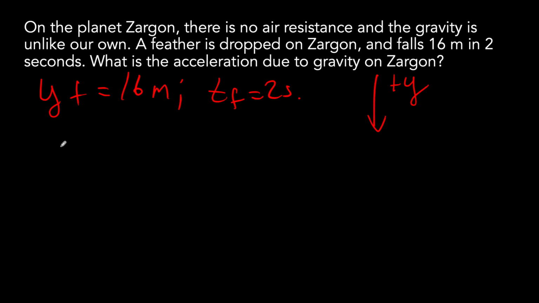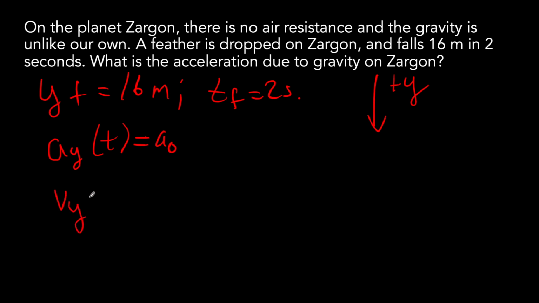Now I know that whatever this acceleration due to gravity is, it's some kind of constant. We can assume that the planet Zargon has a constant acceleration due to gravity. Okay, so we say that the acceleration in the y direction as a function of time is equal to some value A naught. Here's the trick. That's actually what I'm solving for, is this A naught value. So again, we'll have to get back to an equation for position.